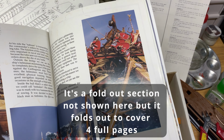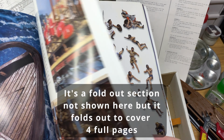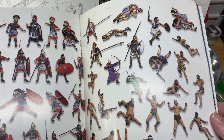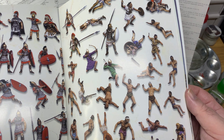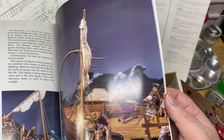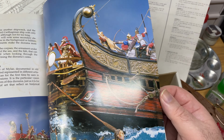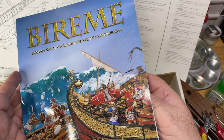There's a pull-out section here. I believe these are the soldiers that come with the Andrea Miniatures model. It's about £2,500, so yeah, we get a lot of figures. It's a 54mm kit. Then the author here describes his own diorama of a Carthaginian ship versus a Roman ship. That's the picture from the cover again, I think, or very similar anyway.